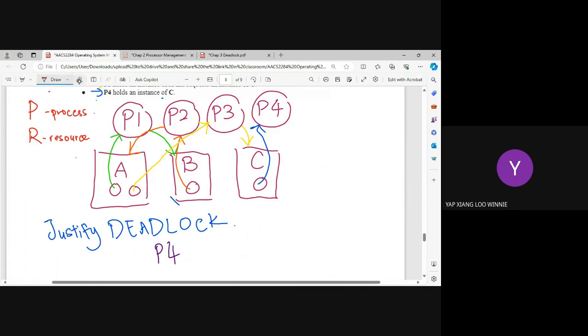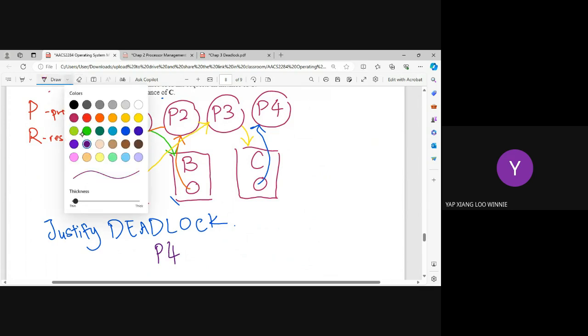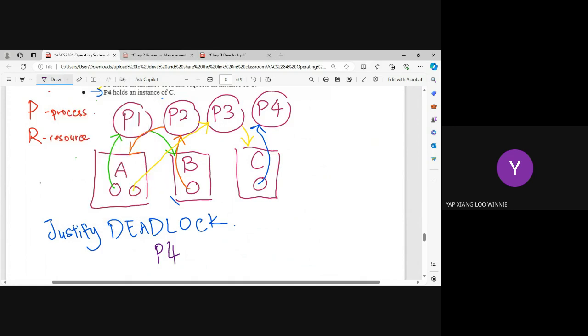So how do we continue to track? We see whether all the processes can be executed. P4 can be executed first, right? So P4 is done already. Let me see who can go next. So I wrap this off as well. Oh yeah, I cannot wrap this off yet, later I cannot share the answer with all of you. Actually I can. You guys just watch back and take a screenshot over there.